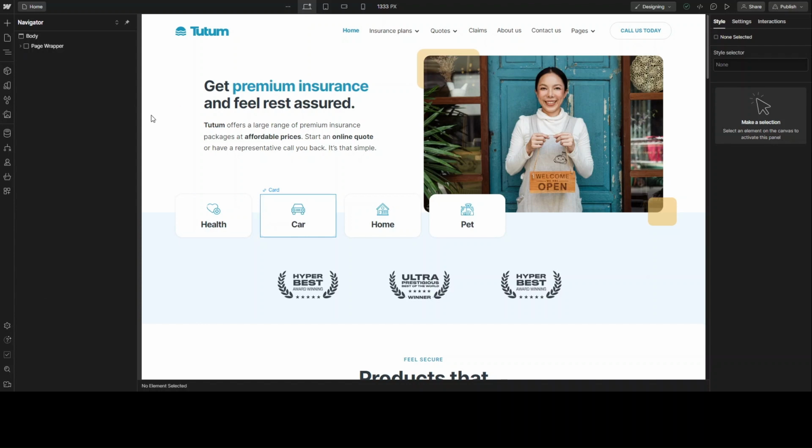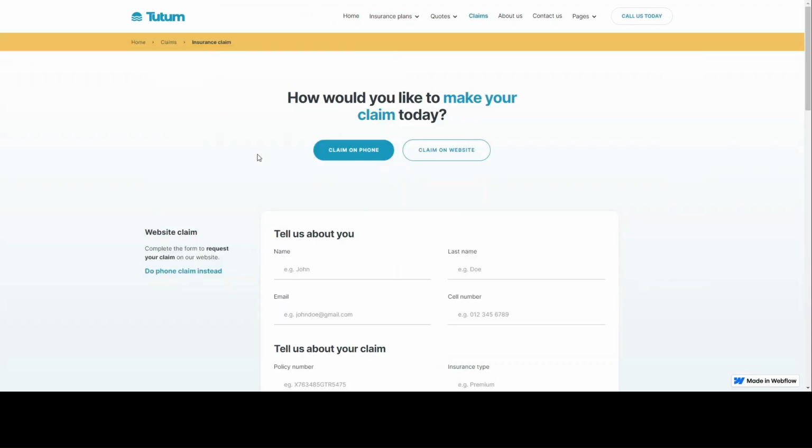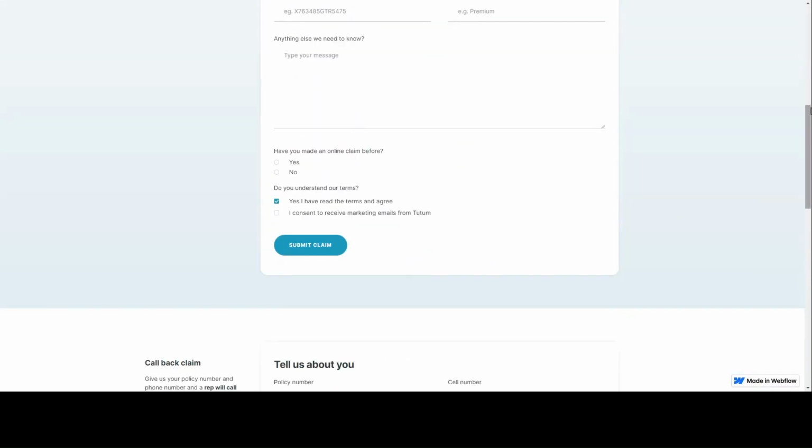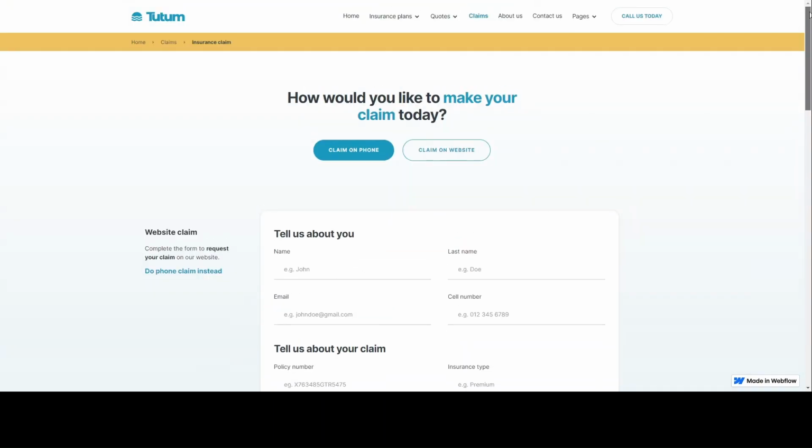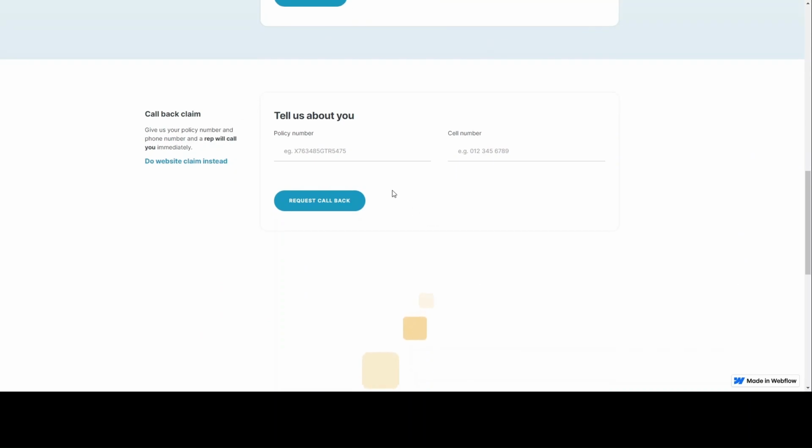We head back to Webflow here. Then I'm just going to open this same site. I got this site from the template marketplace, and it's got a lot of forms in it, and I thought it would be easier to show the demo using this template. There's a form here, just a couple of fields. So I'm going to use this. I'm going to put some random information in here. It doesn't really matter at this point.